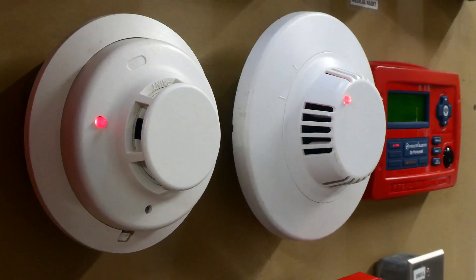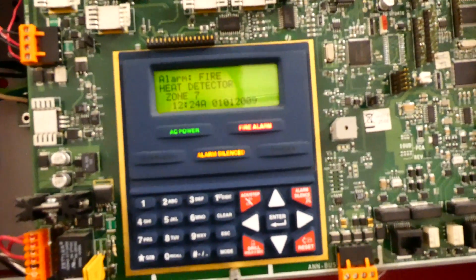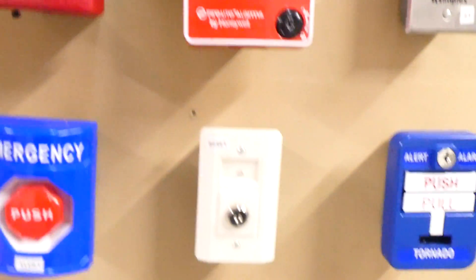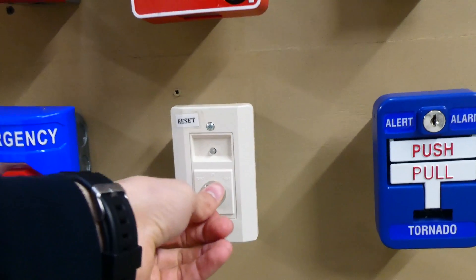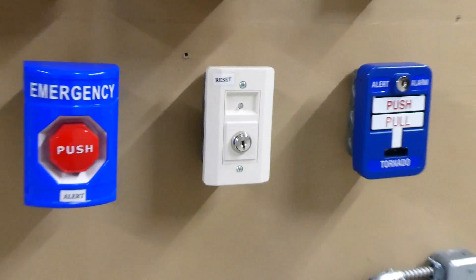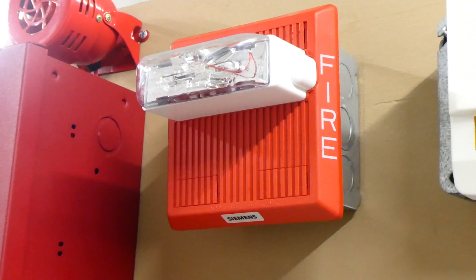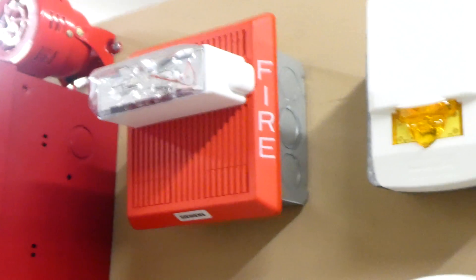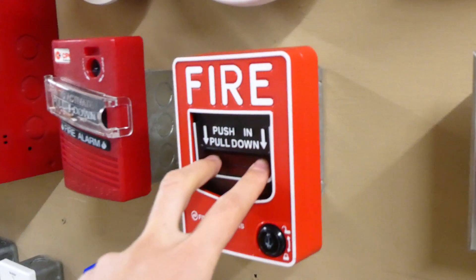All right, now we'll go ahead and reset the entire fire alarm control system, and we will do that from the reset switch that I haven't used in a long time. As you can see, it's just a little key switch, kind of like the duct detector key switch. I just have it wired as a reset feature — you just stick the key in, turn it to test, and it resets the fire alarm control panel. For the final test today I changed the horn on this alarm to March time through the fire alarm control panel, and you'll get to hear what that sounds like. We will go ahead and pull the FireLight BG12L push-in pull-down.